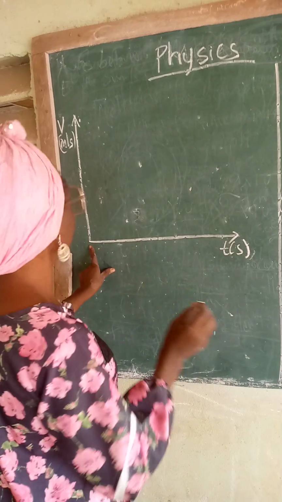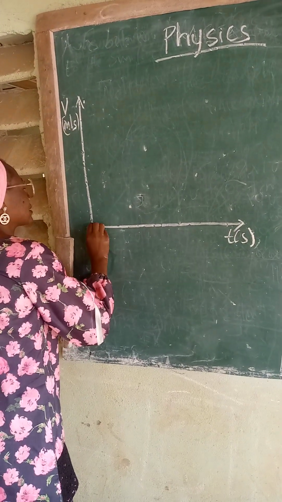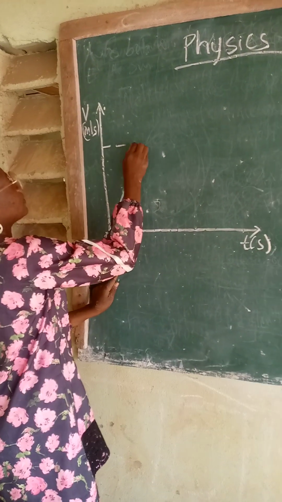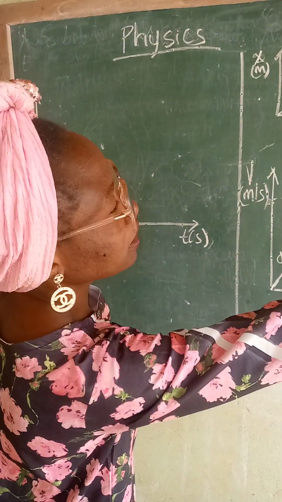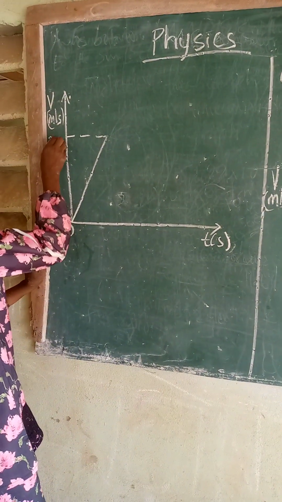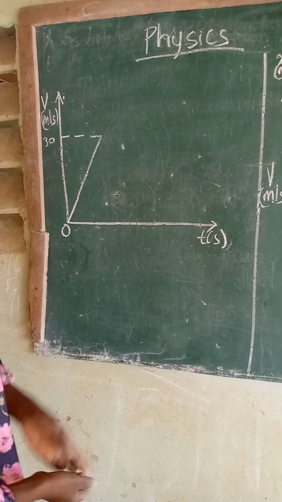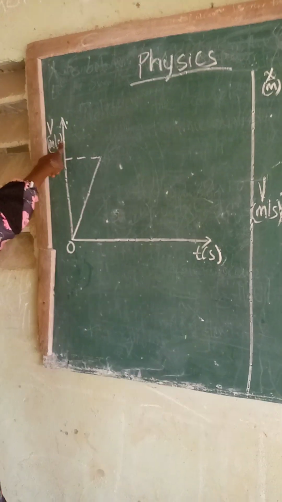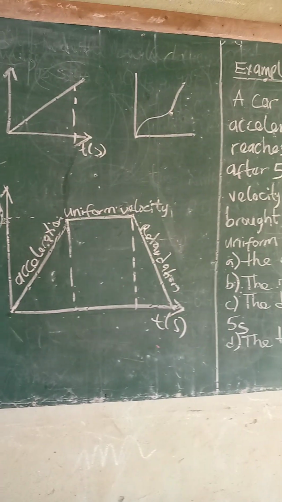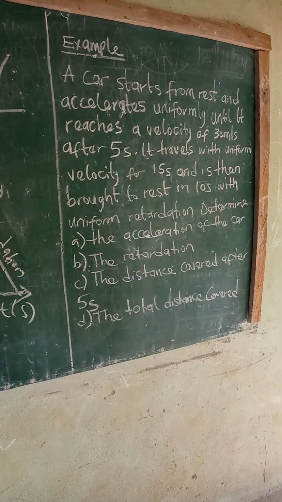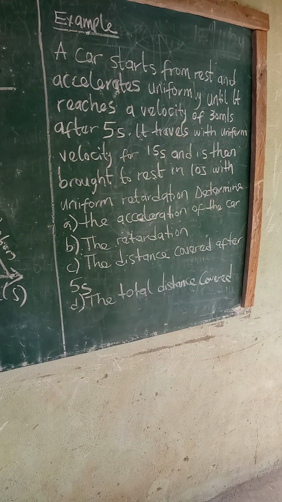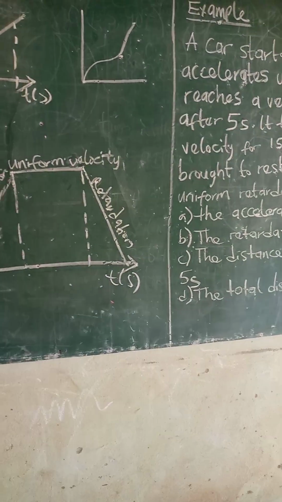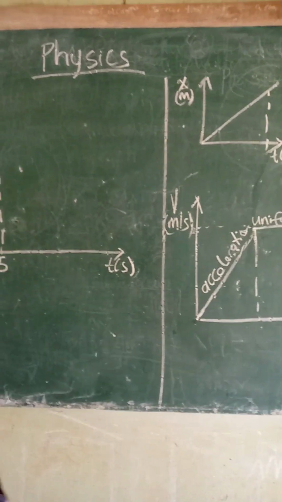So the car starts from rest. So if this is 0, the car starts from rest until it goes to a particular velocity. Let's say the velocity, according to the question given, is 30 meters per second. You don't have to repeat the meter per second because we've already done that. After 5 seconds. So it took the acceleration 5 seconds. So we'll bring it down here. You write 5. We don't have to write seconds again because we've already done that here. So we'll continue with the question.